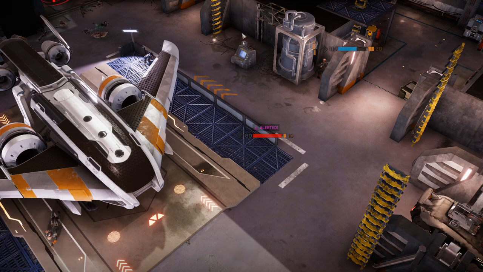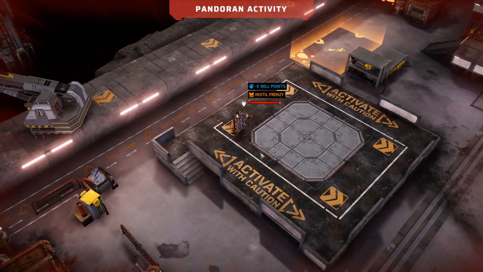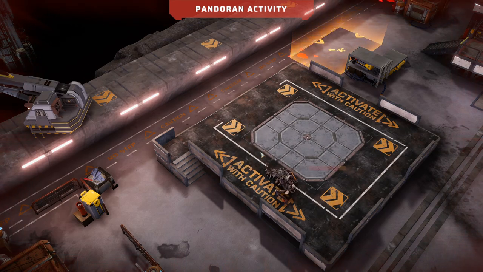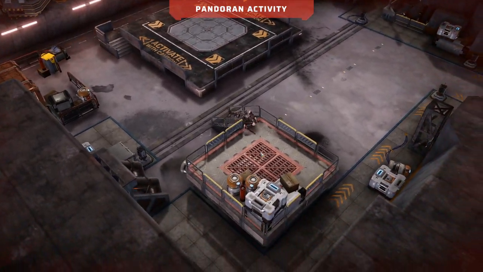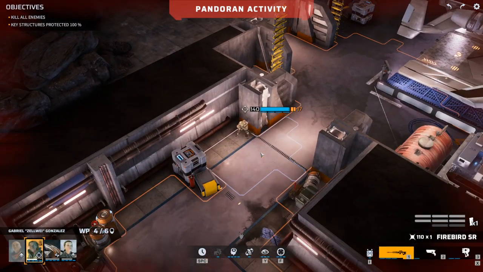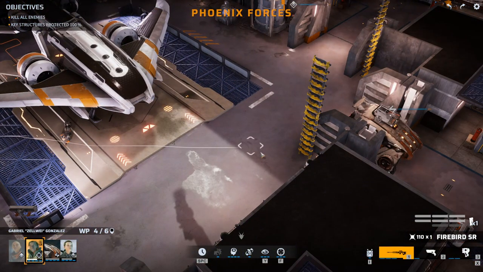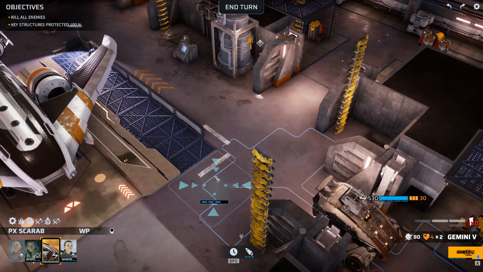And turn. Wait, what? Is he here? I could have used the dash. We might get killed now, because we lost some HP and we didn't heal. The fuck is this? Come in, you puss. Where's the invisible guy? Is he somewhere here?